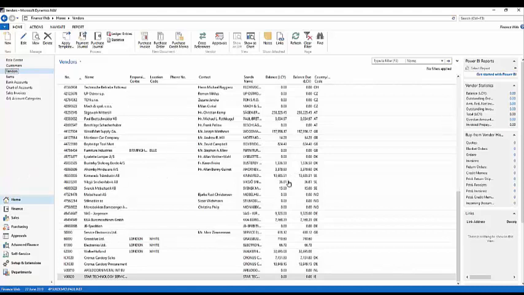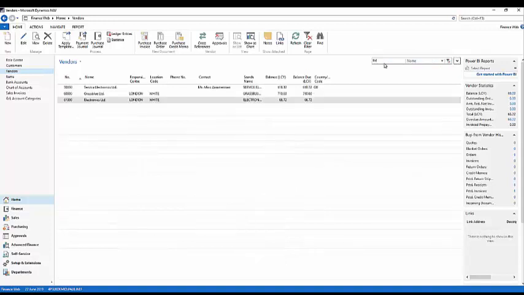So we're on vendors at the moment, so we might as well start here. At the moment, I have my main single filter set here to the name field. If I were to type in limited, then I get every vendor that has the string of characters LTD in the name field. Now, this is literally a literal filter. It is just looking for that string of characters LTD anywhere within the name field.